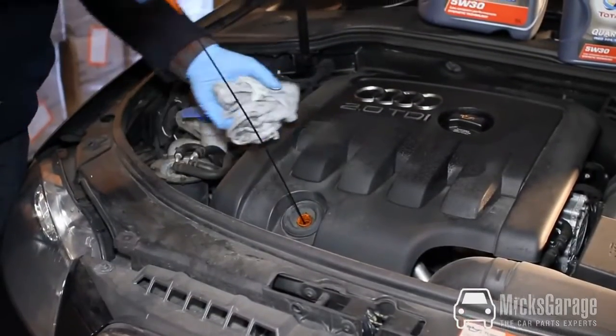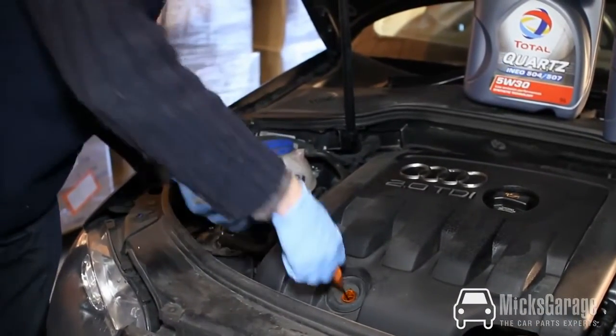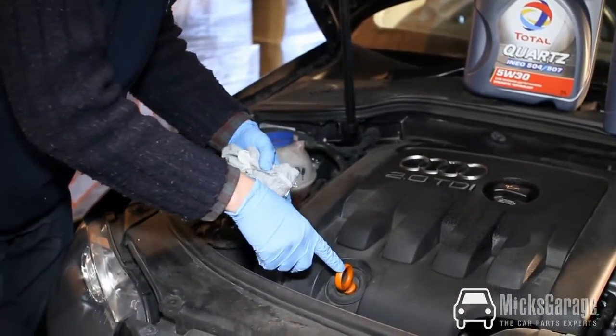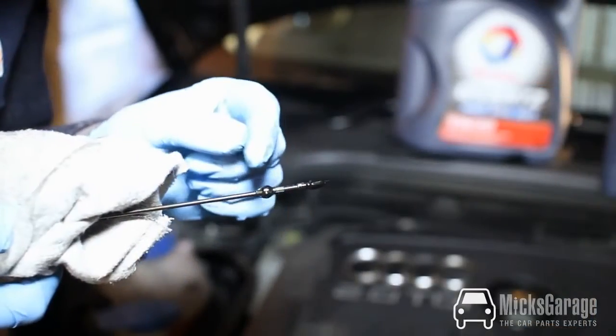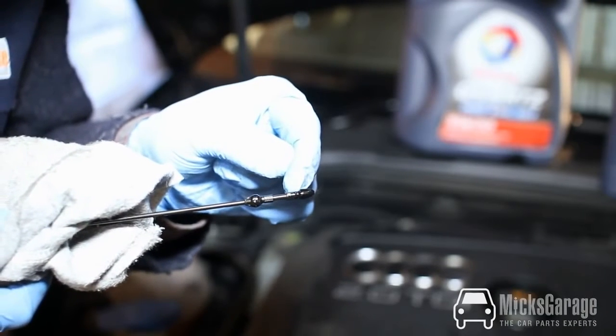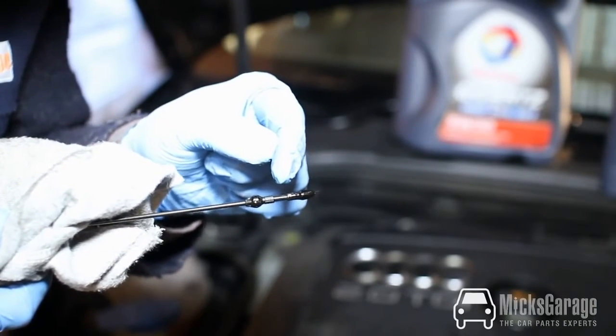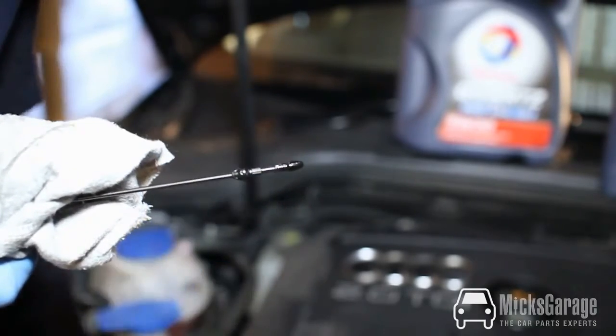Now to check the oil, pull the dipstick out of the engine, wipe it with the rag, put it straight back in, and make sure that it goes all the way down to the bottom. And now we're going to take our reading. The oil level has to be between the maximum here and the minimum down here. This one is just above the minimum, so it could do with a top up. It wants to be right in the middle ideally.